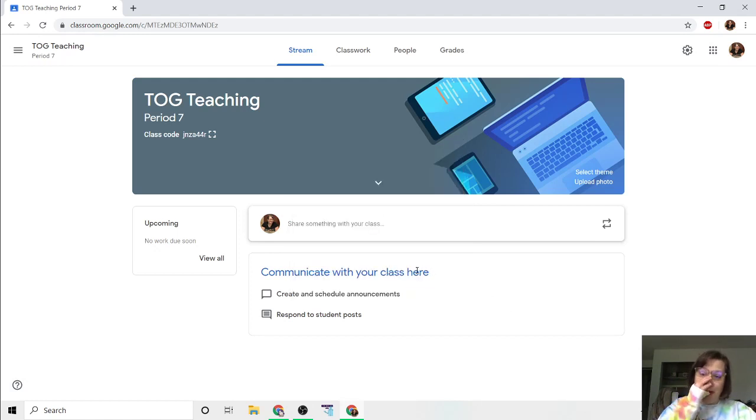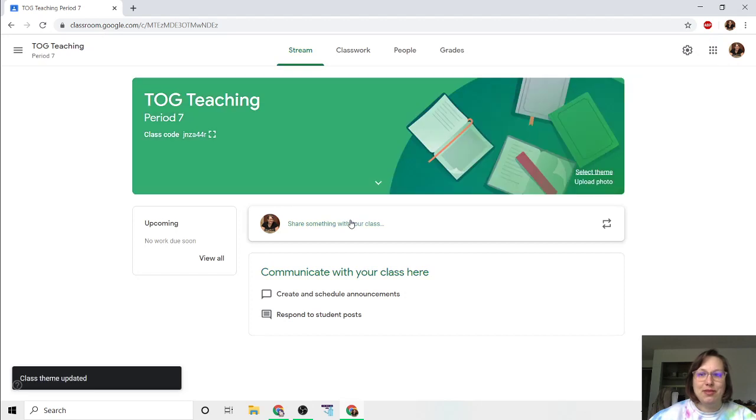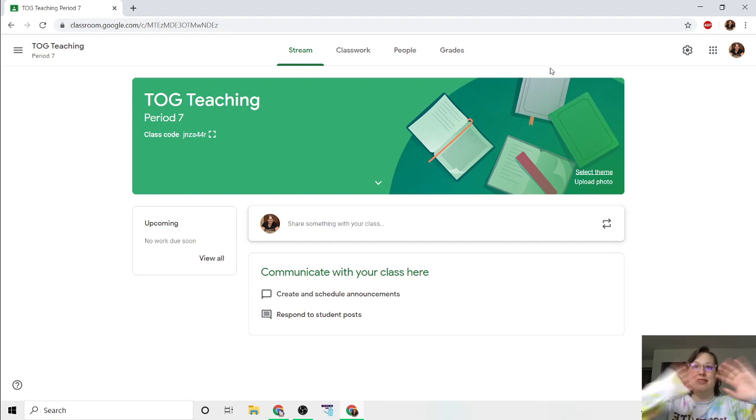Okay, so here's where I'm at. Immediately, I have this really gross background. The problem is that they make ones that already have this blank space over here, so I can pick a different one just fine. Maybe I want this one. But if I upload my own photo, it'll gray it out and it kind of looks sad and lonely. So I don't recommend doing that until Google fixes that. And they've done it on purpose because some teachers will make this really gross, with everything there. I like how bright theirs is, so I use theirs.